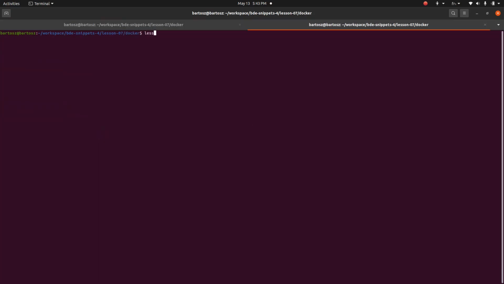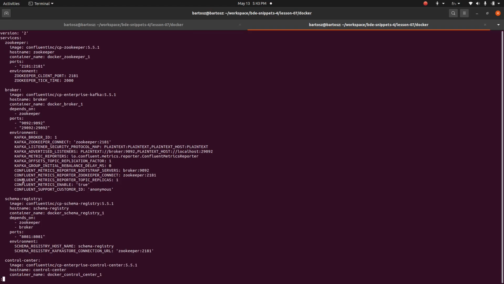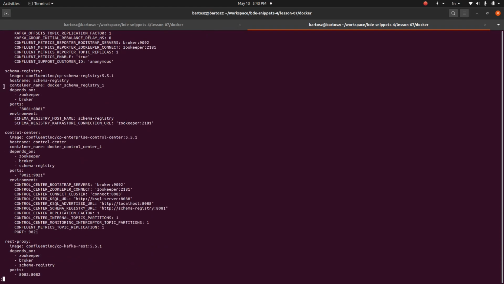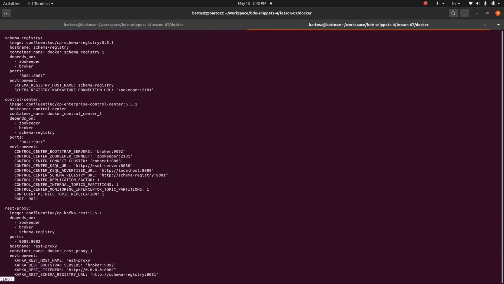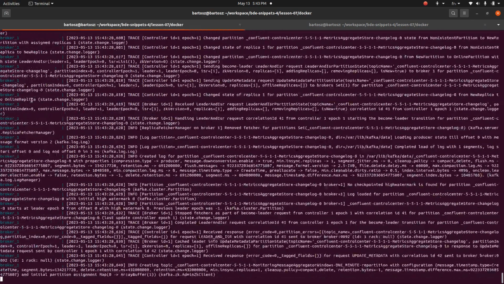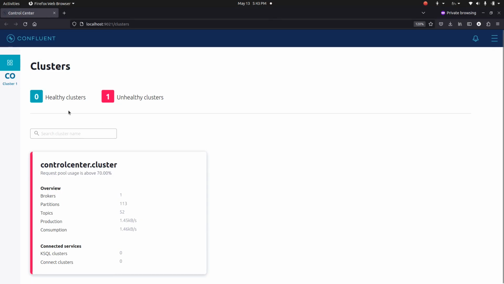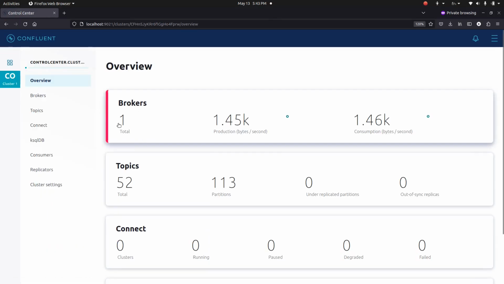Okay, and just to give you a quick overview of what we have here, we have an Apache Kafka broker and schema registry with a control center, which is a kind of UI provided by Confluent, which is behind Apache Kafka, that will simplify a lot dealing with schema and schema compatibilities. So that's the control center. You can see that we have an unhealthy cluster, which will soon pass to the healthy state.